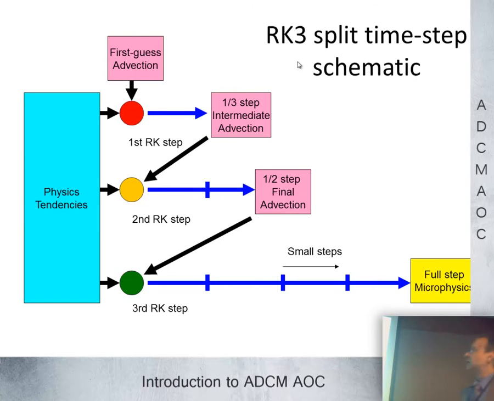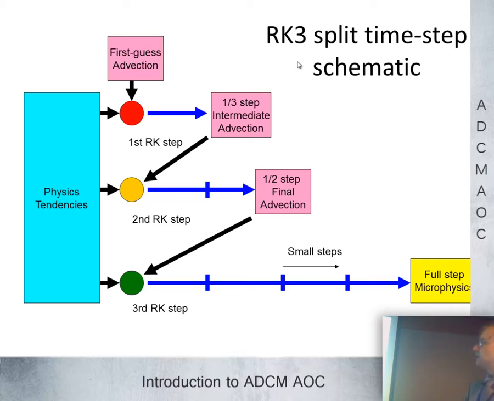So this is a diagram which shows what the Lundy cutter looks like. You do the physics tendencies first, then you go into the first case advection, you go to a third of a time step, and get a new advection term which can then be advanced from the beginning to the half time step. Then you compute the final advection using the half time step values, and that's used as you finally do the full step from the beginning to the end using this advection, which is centered now, and that makes it more accurate, and that's why it's third order accurate.